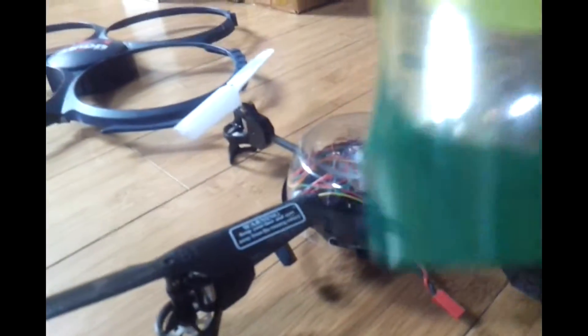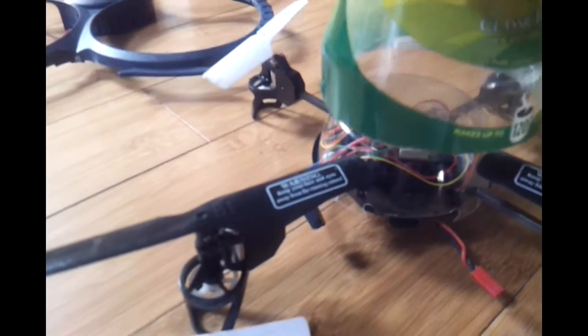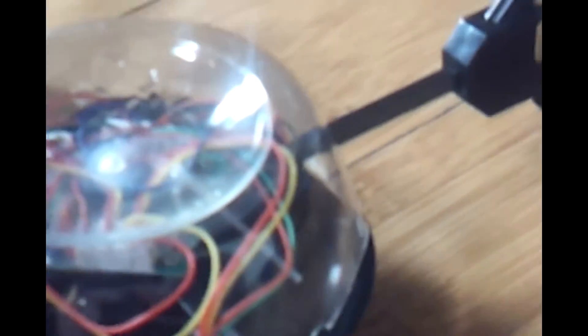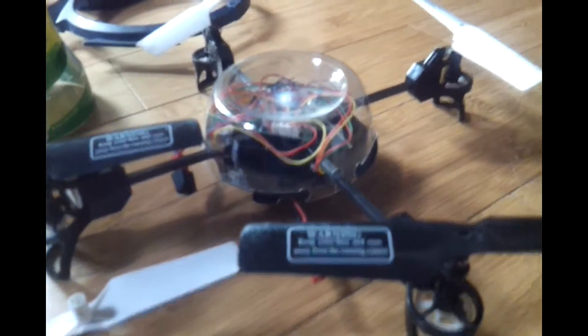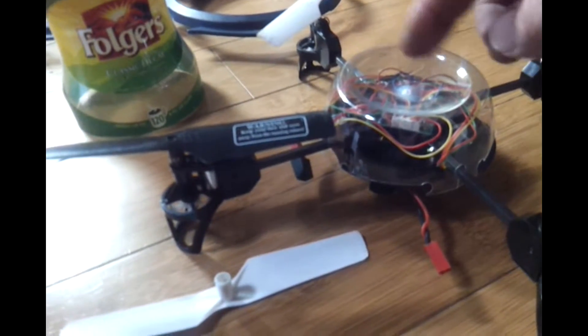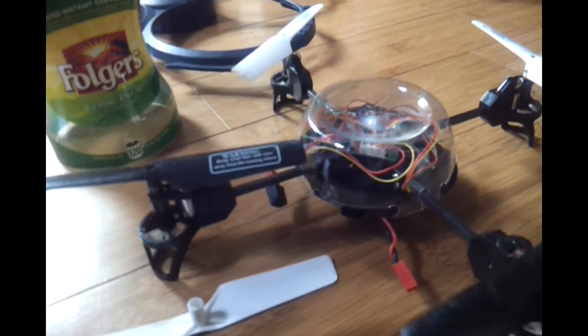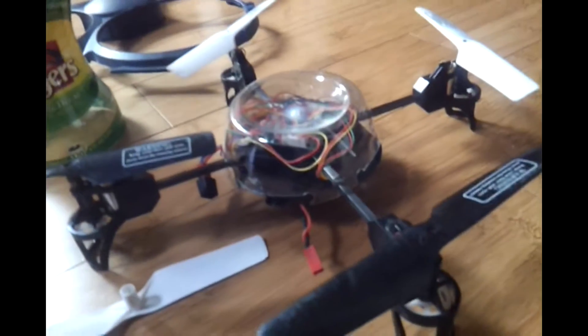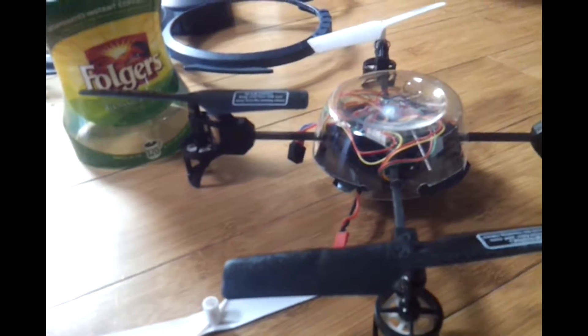Here's what I did to make it nice though. I took an old Folgers container — just a plastic container of some kind that has a nice dimension that works well. I used a single hole punch and punched holes, and that is how I've got that affixed in the same manner that they had it attached. That gives some protection to the guts. It's kind of neat that it's transparent because the LEDs light up inside there, and it is lightweight as all get out — super lightweight, still maintaining the lightness it requires to be a great flyer.